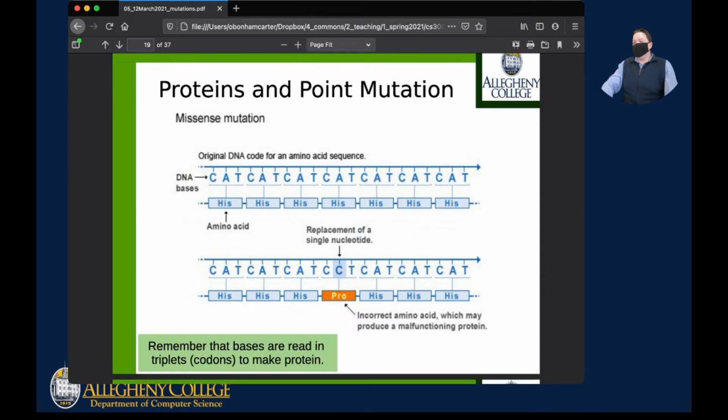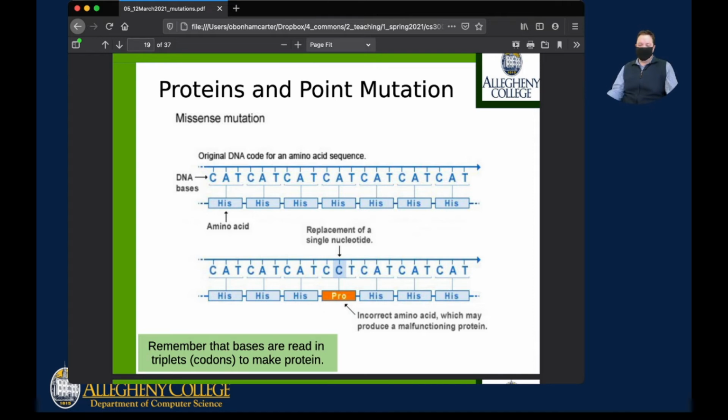This is what a point mutation would look like in protein. You can see that when you're translating DNA, or RNA rather, to protein, you're going 3 by 3. Actually, 3 bases are read at a time. Those bases are then translated into specific codes that create the protein. You can see that these are all CAT, CAT, CAT. That's the original code. But at the place where one of the CATs has the A become a C, you can see now that the protein has changed. It's not the same protein any longer. And so that in itself causes these big problems.